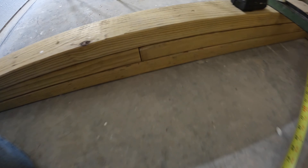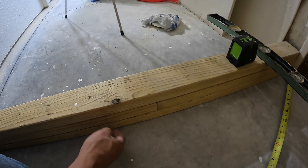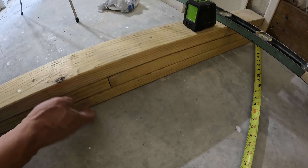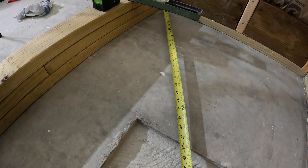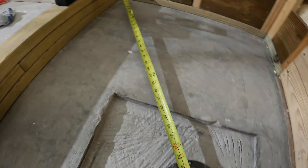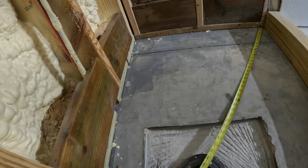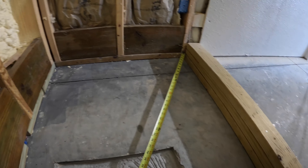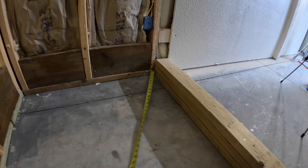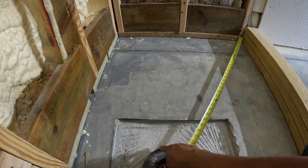So this board — I have three pressure-treated studs up here. This one's drilled into the ground and then these are drilled into each other. They're two by four, so this is about an inch and a half. So it'll be about half of that, which really isn't that much. I may actually give it a little bit more. You just want at least a quarter inch per foot of fall. And that way it comes into the drain. I can make my life super easy and just call it the top of the first stud — everything will be marked out for me. Then it'll terminate right here on the edge of this.